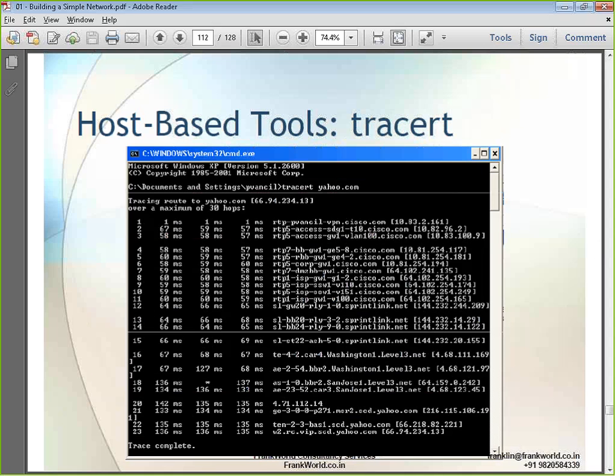Another tool that is available is tracert. You need to go into the Windows machine and type tracert, and then you can type either the name or the IP address. If you're getting replies in this manner, things are good. But if you're not getting replies, something is wrong. You understand that? So we talked about three tools now: ping, ARP, and tracert. These are tools by which you can test whether communication is good.